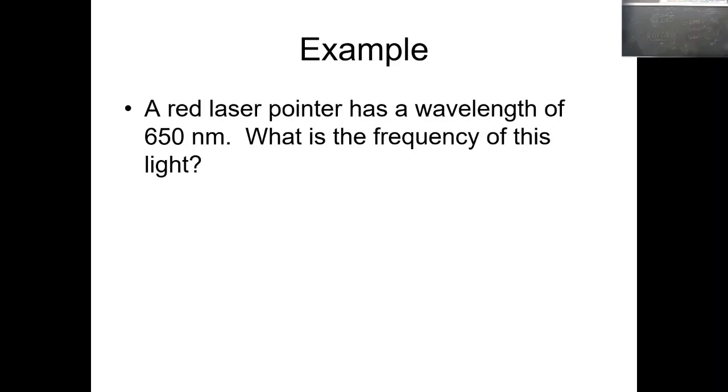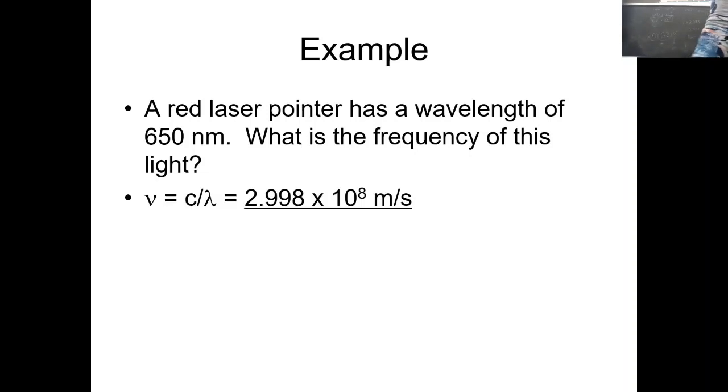All right, so that's our numerator, our top number. And then our denominator is the 650. So I've written it there as 650 times 10 to the negative 9. Now we have to be careful entering this in our calculator, okay? Because I've got times in the denominator, but since both of those numbers are on the bottom, I'm dividing by both of those. So what I really want to do is have parentheses around everything in the denominator so that my calculator knows I'm dividing by that whole number.